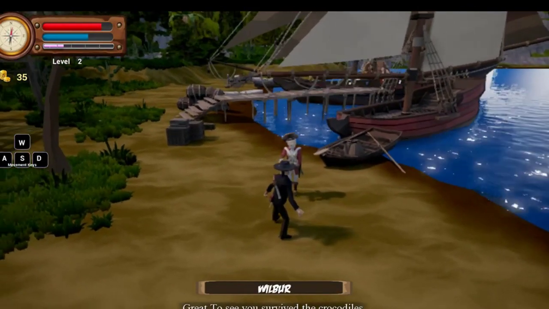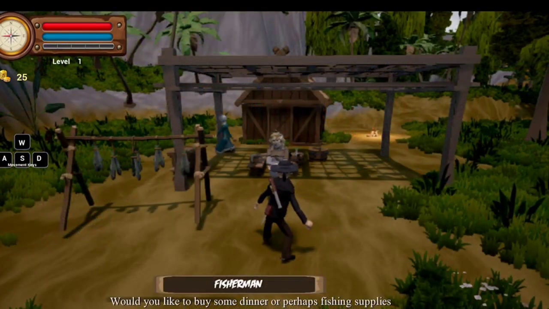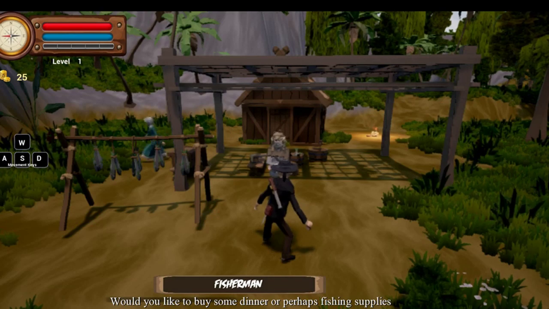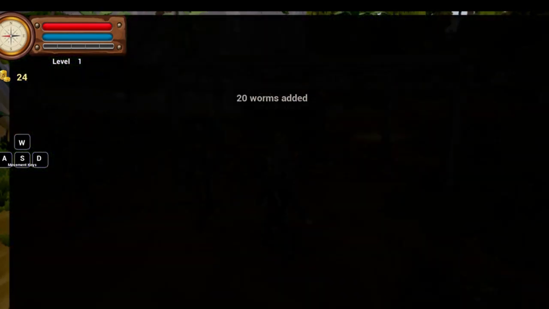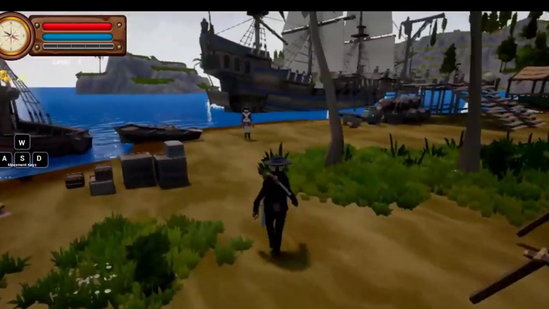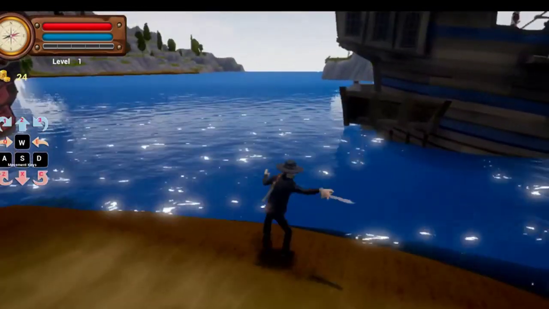And then once you get your alligator, you come talk to this guy, and then he'll send you out to hunt a deer, which will take you a little farther out. Next NPC you probably want to look at is the fisherman. This is where we could buy some fishing supplies, worms, and a pole.